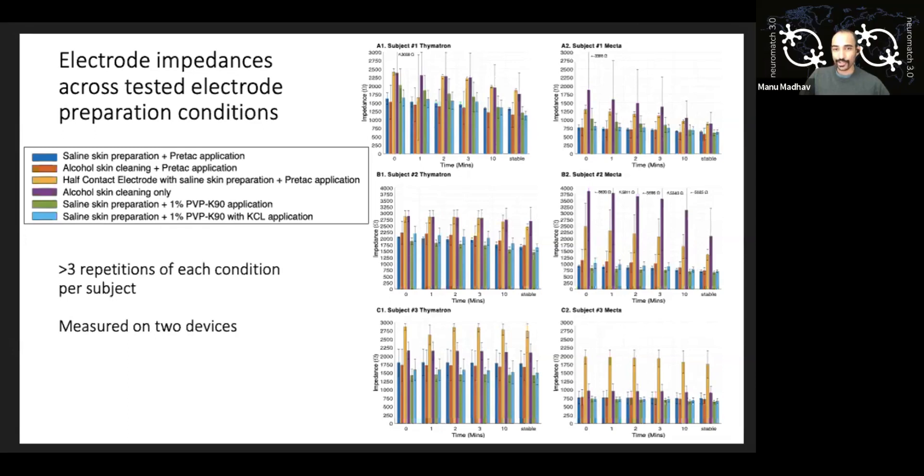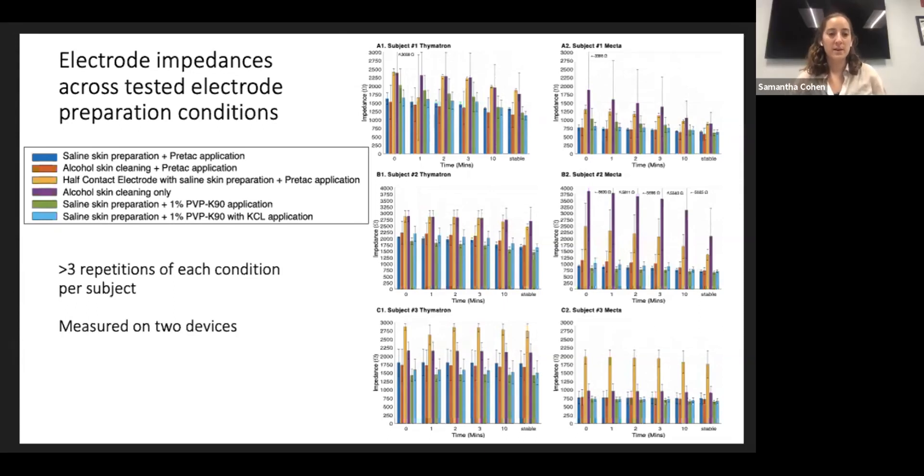And did you try anything, were you only allowed to try pre-approved protocols for this? Did you try something that you thought of might be a good adhesive or might be a good electromaterial? So we selected PVPK90 because it's very common in a lot of products. It's actually common in hair products and some food products. So it's readily available and that's why we chose that. It's accepted by the FDA.